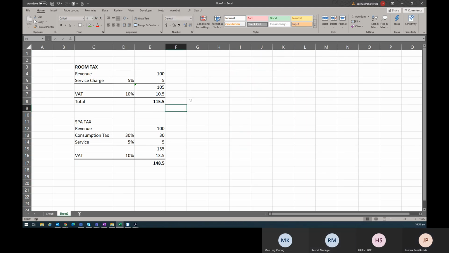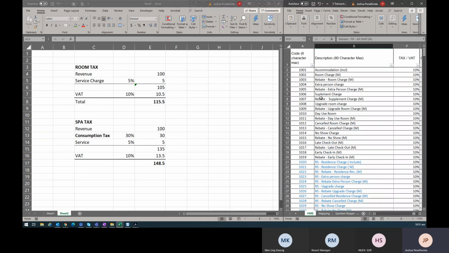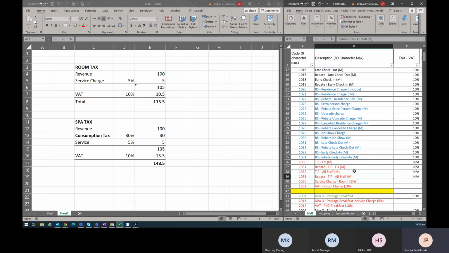All right. So basically on this setup, we'll be having two types of main tax setup in HMS. One with the consumption tax and one that doesn't have any consumption tax, right? Now, in order for us to interpret this on our transaction code, we have different tax transaction codes for rooms, right?